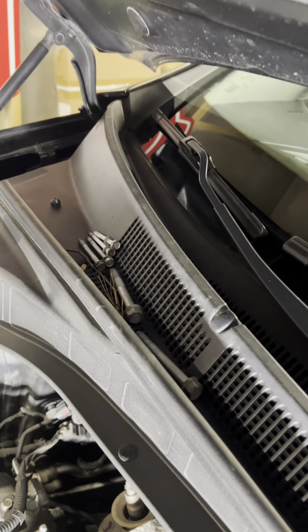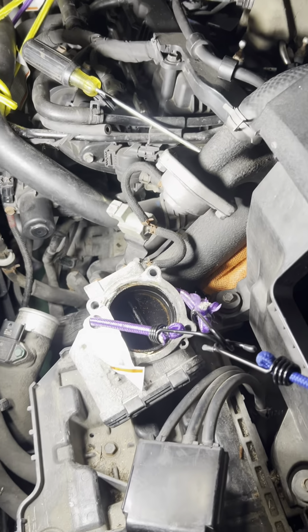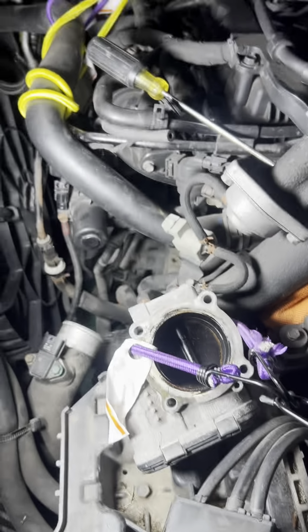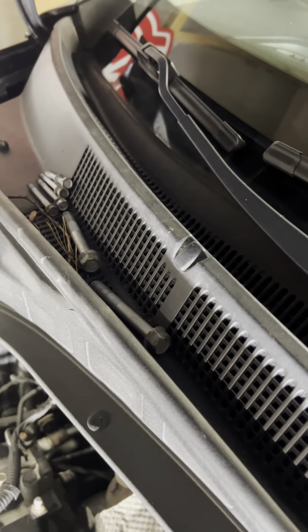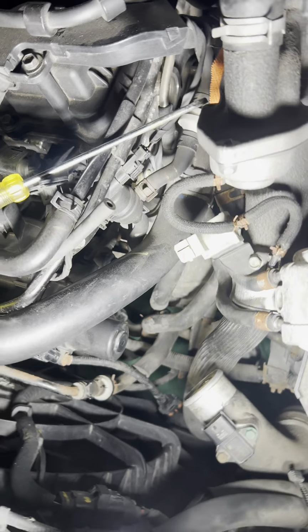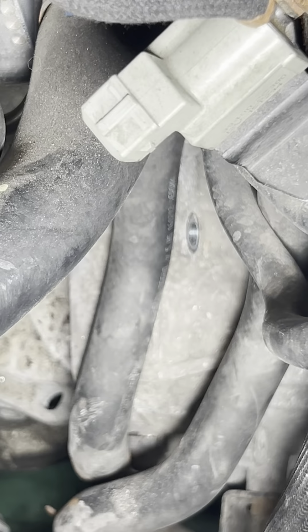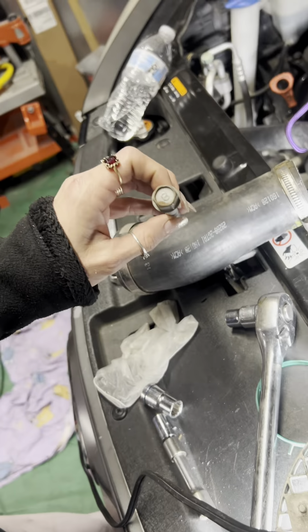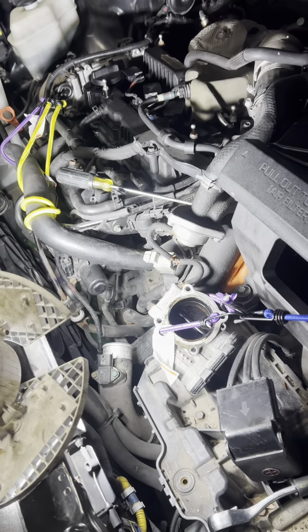Here's the hardware. There were 4 bolts that held on the throttle body, 10 millimeters, as you can see: 1, 2, 3, and 4. We removed those bolts. And the 2 alternator bolts are 14 millimeters. We were able to get to them from up here. As you can see, there's one right there on the side of the transmission. Yep, 14 millimeters.